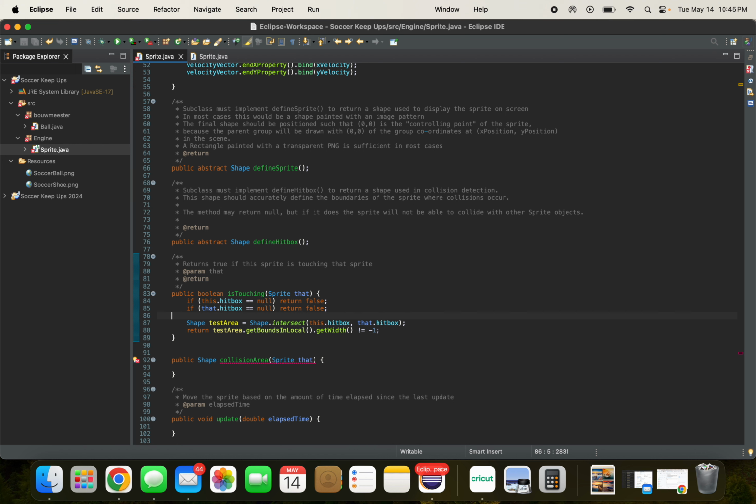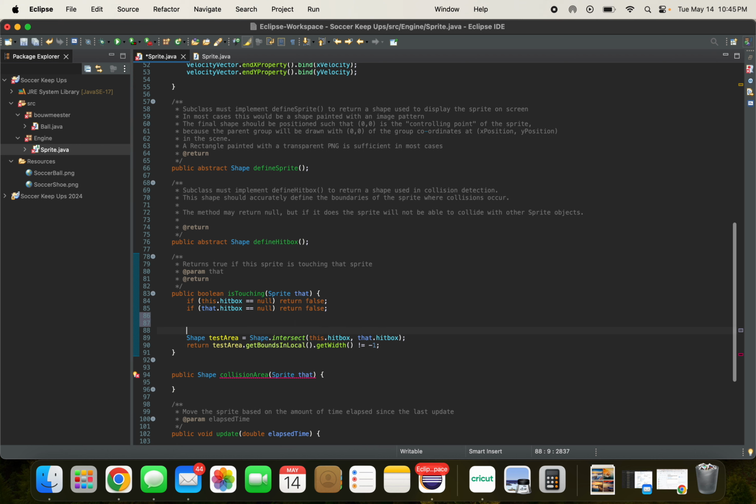One thing that I can do to kind of speed up these tests is I can add to this a few little checks beforehand to see if it's even necessary to go checking out the intersection of the two shapes. Remember, doing the intersection of two shapes, that's a bit of a slow operation.